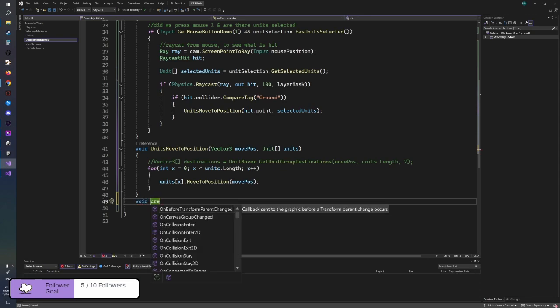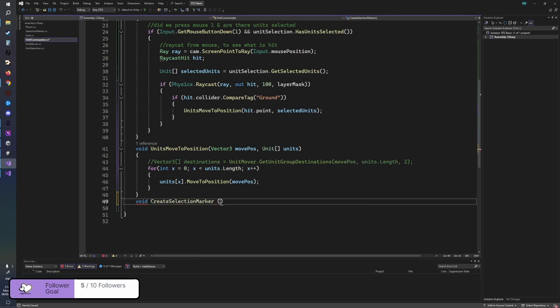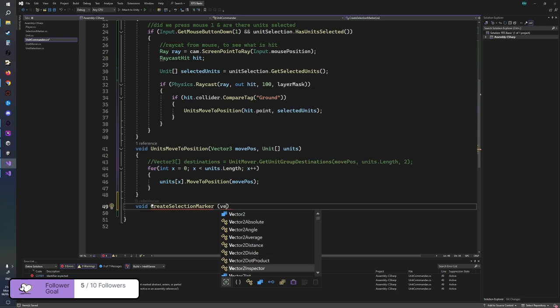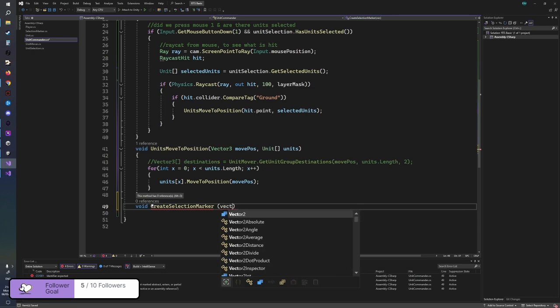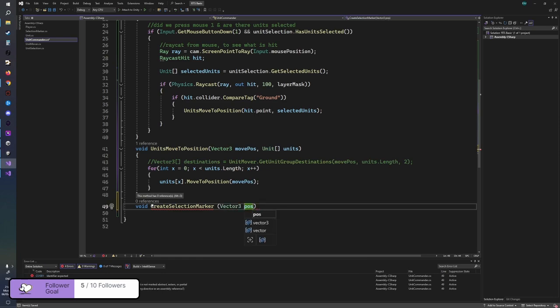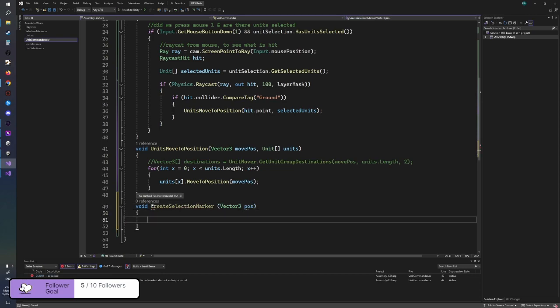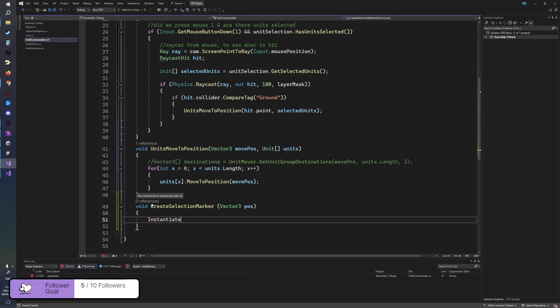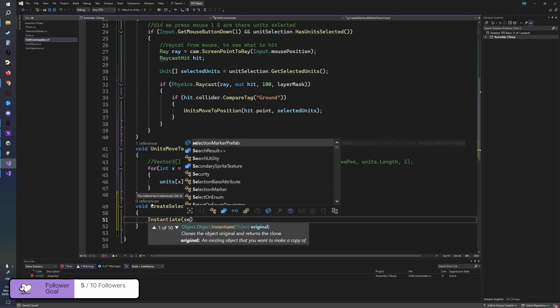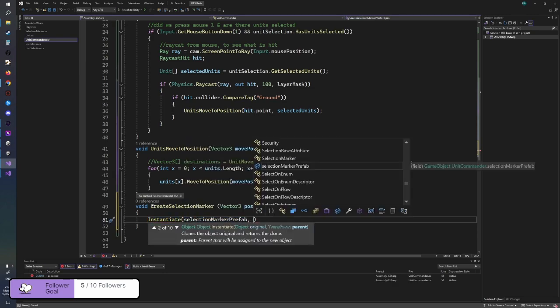Void create selection marker, Vector. Instantiate selection marker. Tab. New.